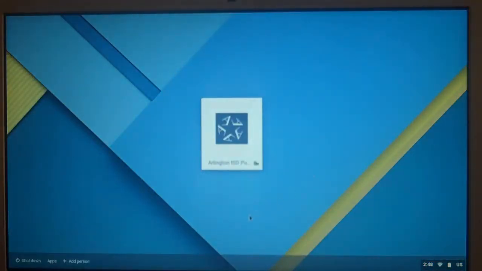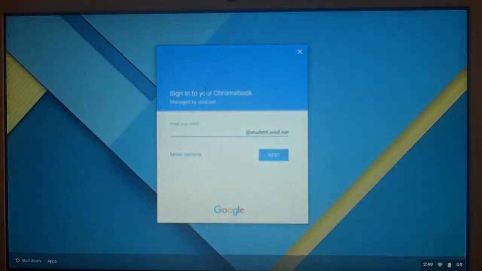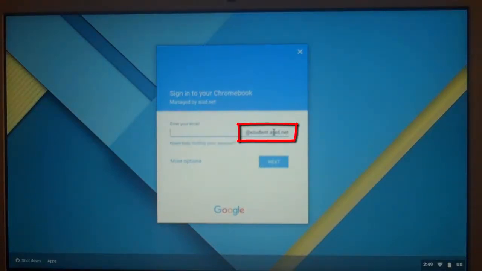So here we are at the login screen. Basically I've shown you how to log into the public session. I showed you how to jump straight into an app without even having to log in. And then the last thing I want to show you is, what if you're a student and you do want to log into your Google account? Well, then you can always click this Add Person right here, and it takes you to the sign-in sheet. Now notice here that the back half of the student's account is already entered, so all I'd really need to enter is the first half. This will cut down on your login time.